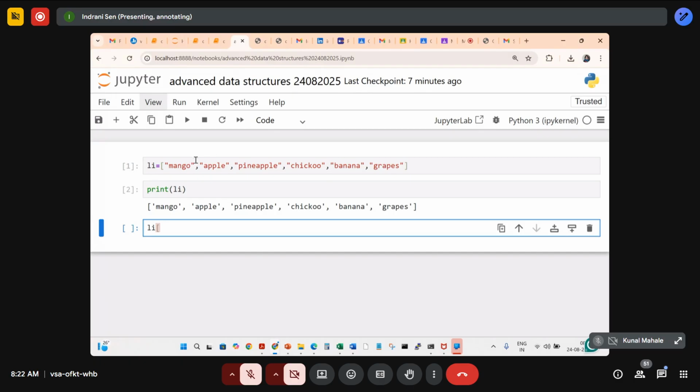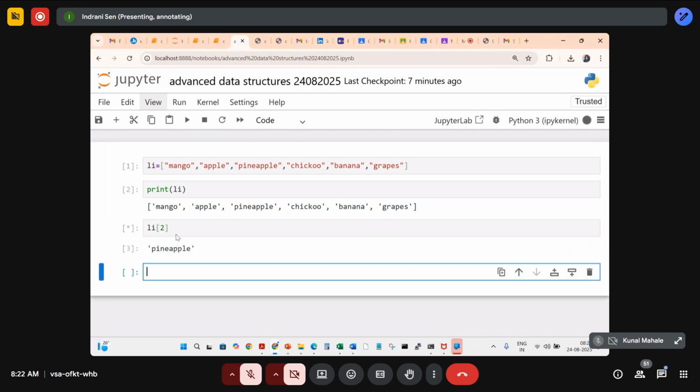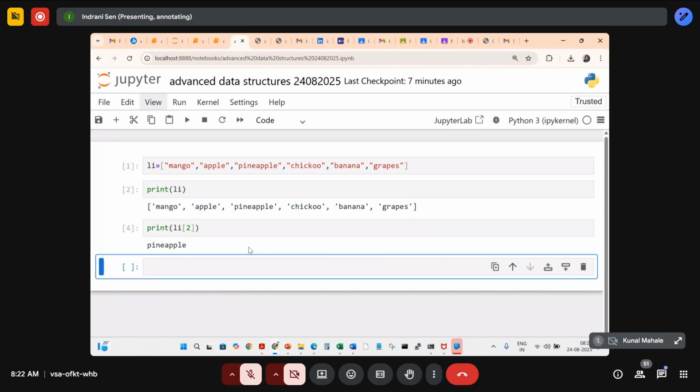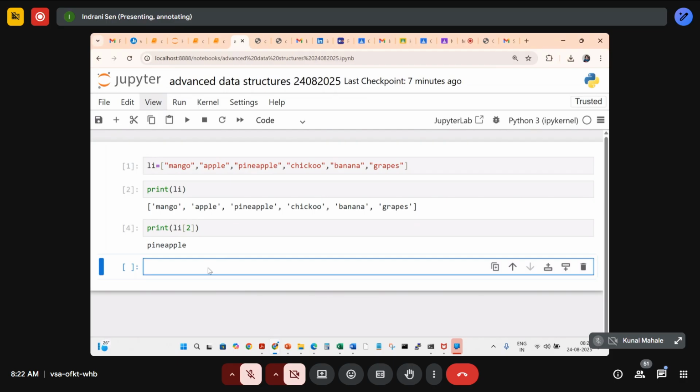The index starts with 0, so the index of pineapple will be 0, 1, 2. So you can print li[2]. If you're using VS Code or PyCharm or anything, always use the print statement. Jupyter Notebook has it by default, but not all interfaces do.